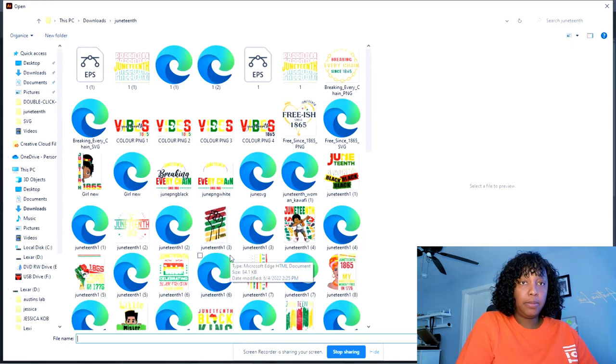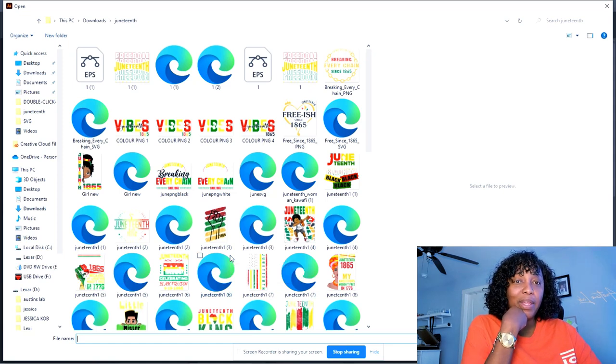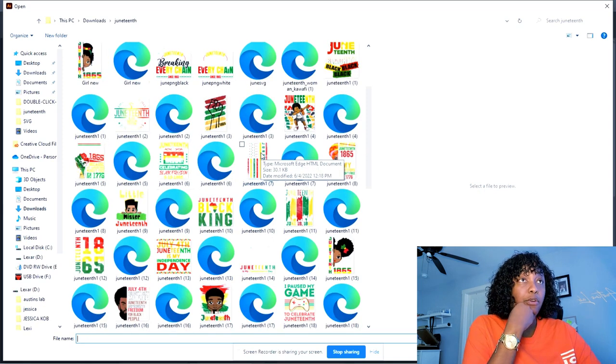Okay, so what I did was I ordered a lot of images off of Etsy for the simple fact that I just didn't have time to make my own. I wanted to be able to get ahead of this holiday so that I can get the images printed and sold. Usually I'm behind on that kind of stuff because I'm trying to figure out designs and things like that. And then by the time I get it all together and start promoting it, it's almost a holiday. So, and I end up not being able to get much sold because I waited too late. So this time I was like, I'm not doing that. I'm just going to go and find me some images and make some mock-ups. And then we're going to go that route instead, which was a lot easier for me.